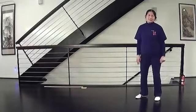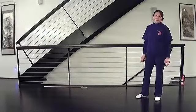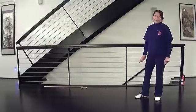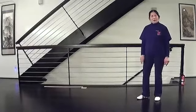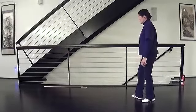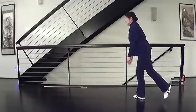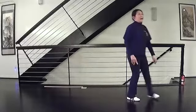When you do the turn body and you put your left leg down, is your toe supposed to touch the ground or is it supposed to be up the entire time? Your left leg right before the turn, is the toe supposed to touch the ground at all or stay up? It's supposed to stay up. Okay. And then you're supposed to turn.